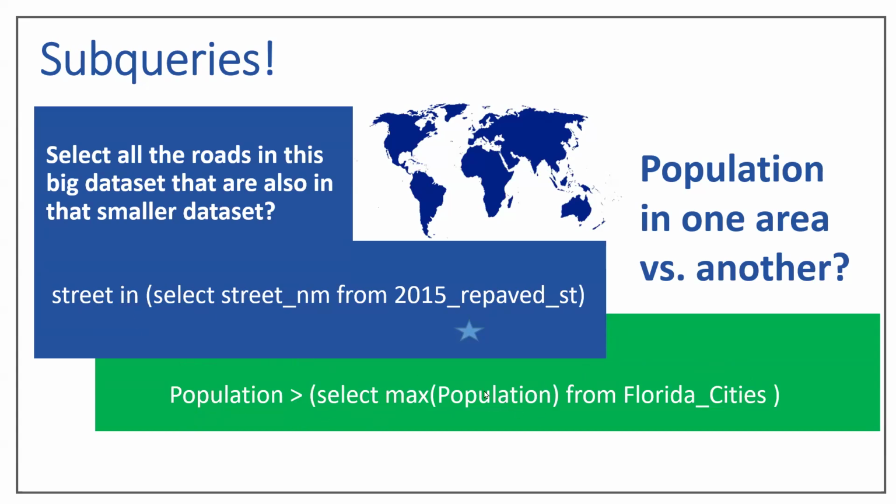So this is a subquery using an in. This is a subquery populating the right-hand side of a Boolean expression where I'm checking for greater than or less than or equal to. And both are totally valid and used all the time. It's really powerful, right? But again, in this case, my Texas cities and my Florida cities would need to be in the same geodatabase for this to work. And you've got max, min, standard deviation, sum, all of those are valid mathematical functions in SQL.